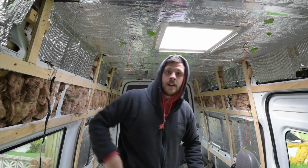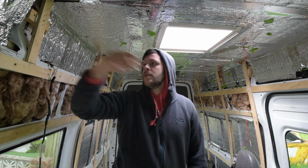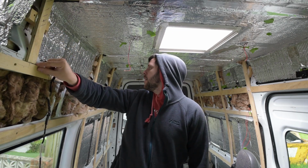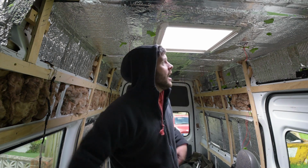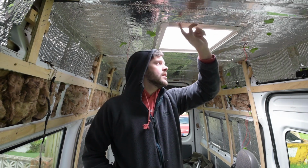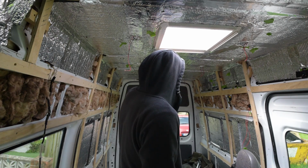Alright guys, it's coming on. I've got insulation up, the racking's now up and it's glued. I've got only a couple of little bits to finish off around there really, and then today I'm going to start putting the roofing up, I think, if the weather holds out. It's a bit chillier today. It's been sunnier for the last couple of days.